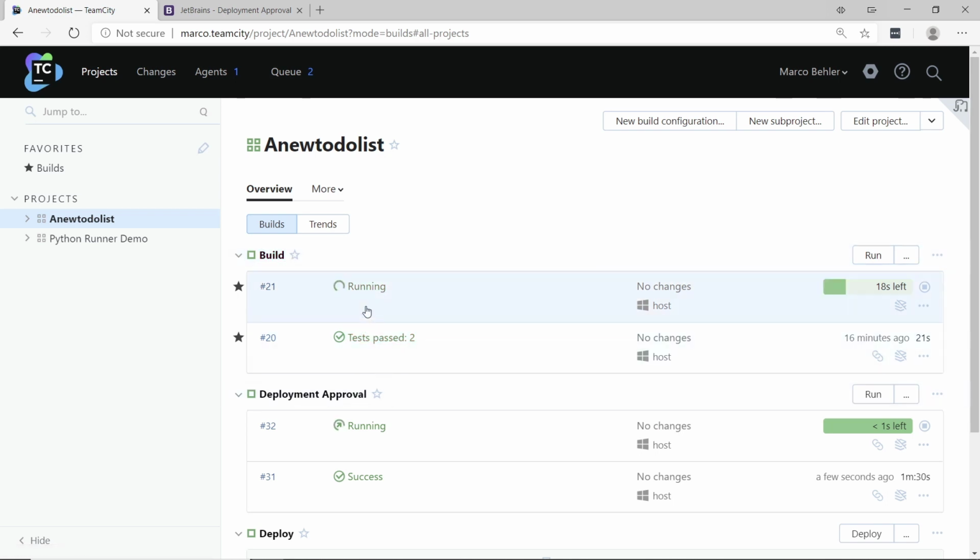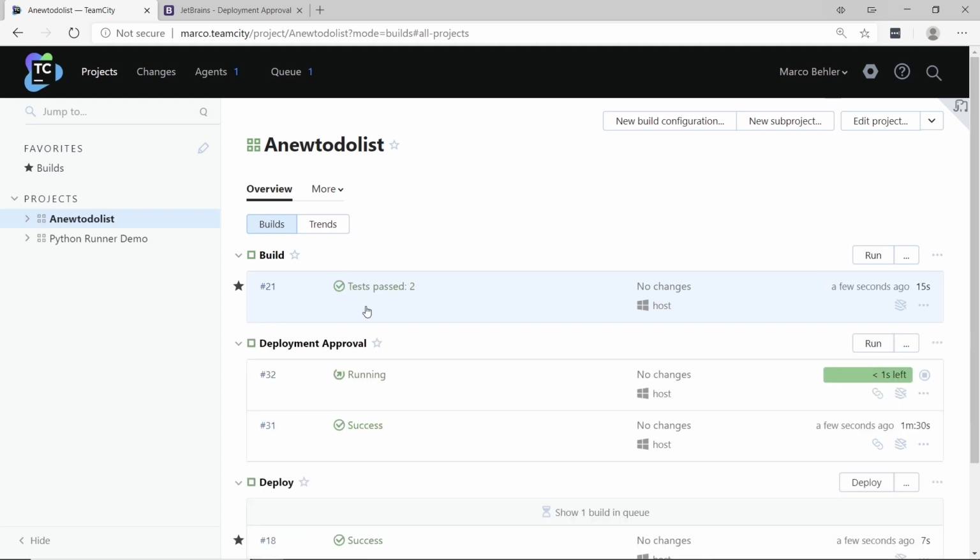Which brings us to licensing. It's very simple. If you have one build agent license, you can use it for running one normal build, and in addition, on top, you can run one agentless build, so two in total. If you had three licenses, you could run simultaneously three normal builds, plus, in addition, three agentless builds, so six in total. Let's execute the approval.